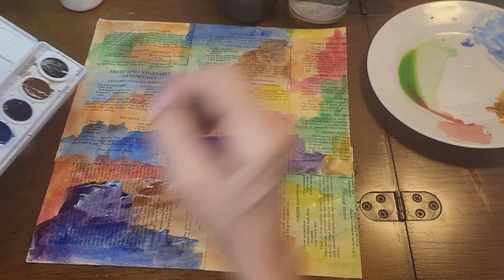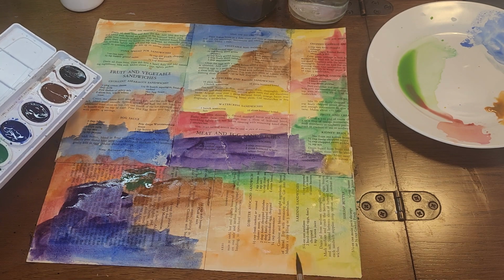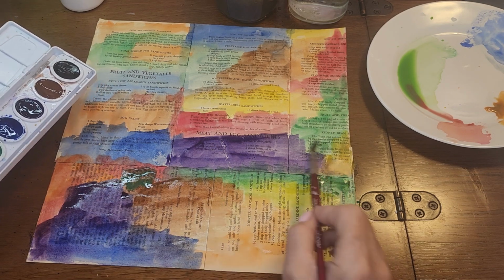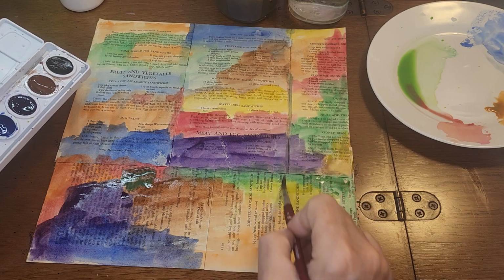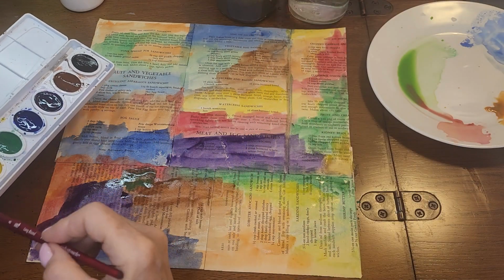Okay, so we're going to add a little bit more green in there. And I think we're good. So we're going to let this dry. And put a little bit more orange up here.